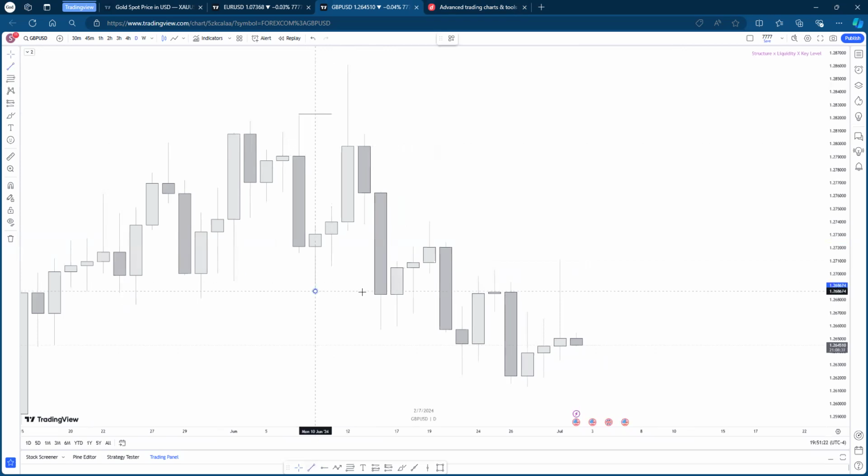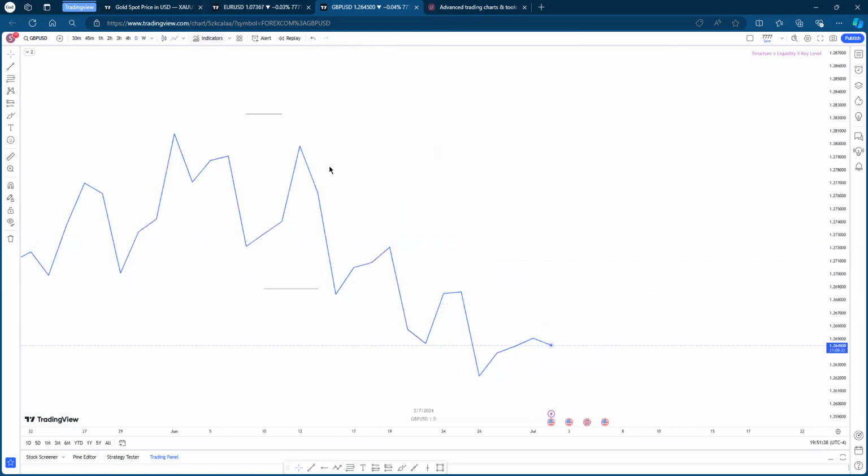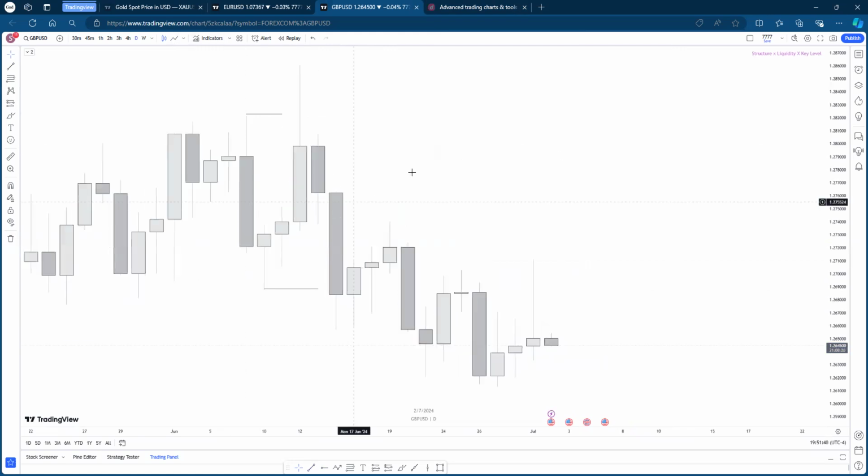So I'm training you to see specific areas that you can treat as what we call point of interest, right? I'm training you to see all of those things, so you can see sweep of liquidity, break of structure. We didn't engulf, but when you look at the structure, we broke below it, right? So it makes more sense to look for more sales, right?